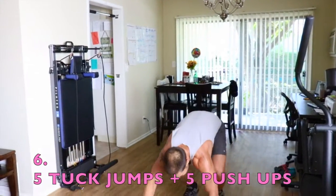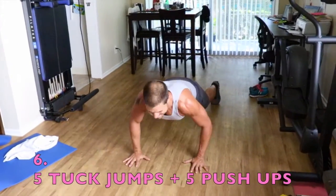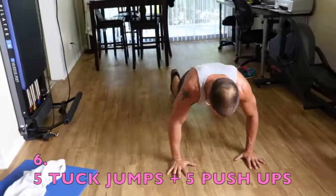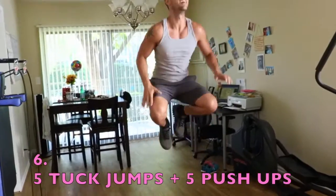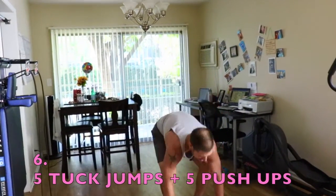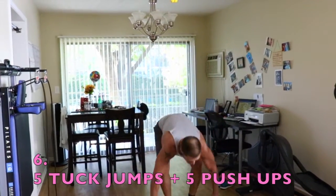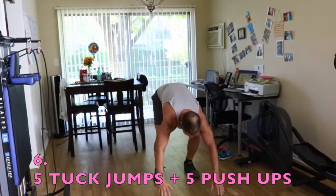Breathe. Good. 5 push-ups. Go, go, go. You got this. Push, push, push. Breathe. Excellent. Almost there. So close. Come on. Two more. Come on. Knees up. Push up, push up, push up.